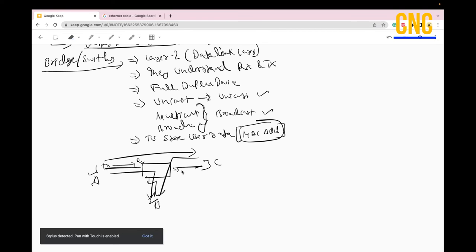Okay, got it. So it has the power to store data, meaning the MAC addresses of the users, right? And how to store, and again, what is a MAC address? How it will store, how many MAC addresses we can store, what is the time of the store. That part we will discuss in the switching section, because that's the internal behavior of the switch, or we can say its protocols. So as of now, we are only discussing the capabilities and what they can do. And a few features. Okay, so these things are done.